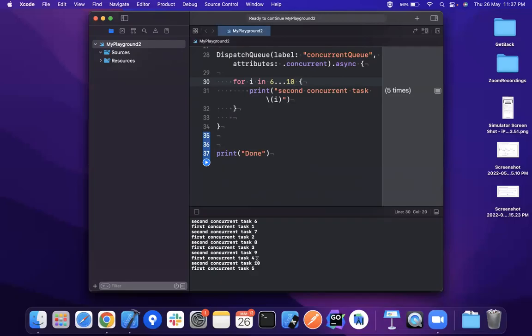And if you don't want to block that thread, the alternative approach is to use a concurrent queue. But we need to call it with sync, and we have to wait for the first task to finish before entering the second if we use sync. If we use async, there is no need to wait for the other task.